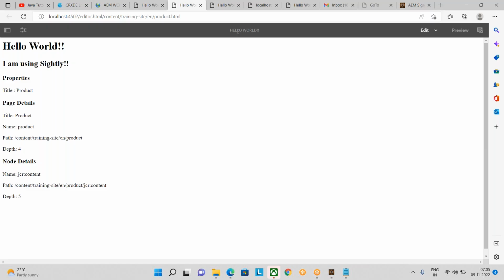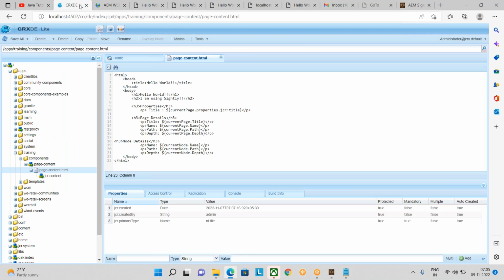Okay, now go back to CRXD. So we have a body tag. Inside the body tag, line number 6 and 7, we have written H1 and H2 tags, and we are displaying some message: Hello world, I am using Sightly, and line number 9, properties.